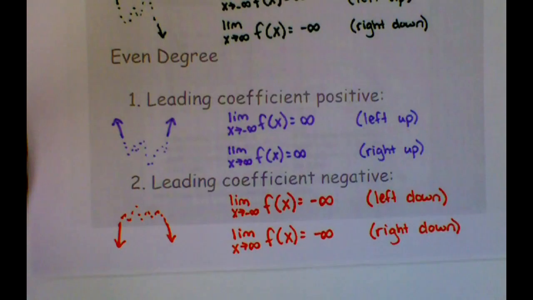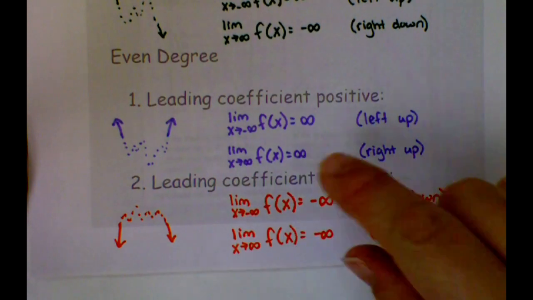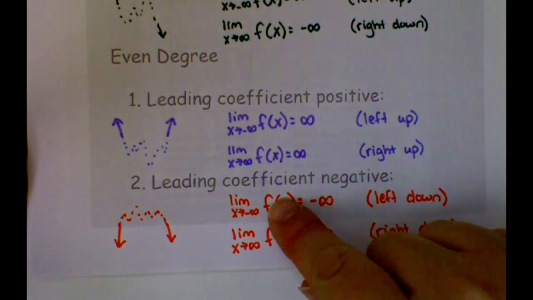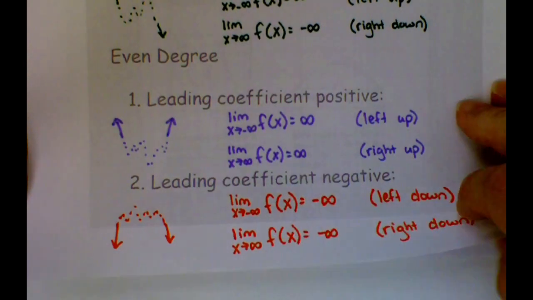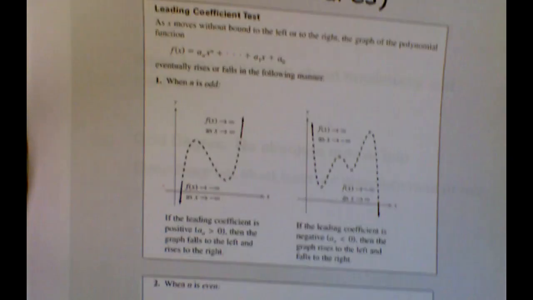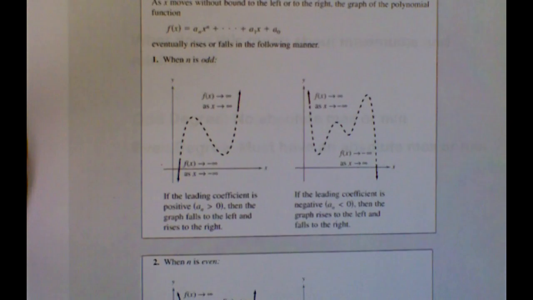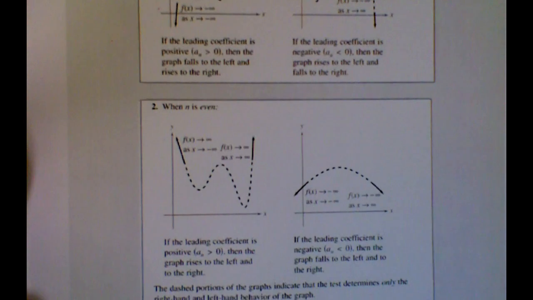You do have to use this limit notation, and you do have to be able to write it properly. Notice the limit and the x arrow, infinity or negative infinity, is kind of stacked like a fraction, but there's no line between it. The f of x is full size next to that, and then it equals positive or negative infinity. Some pictures that might be a little better than mine, but not necessarily. I personally liked my pictures. Just make sure we use that proper notation.